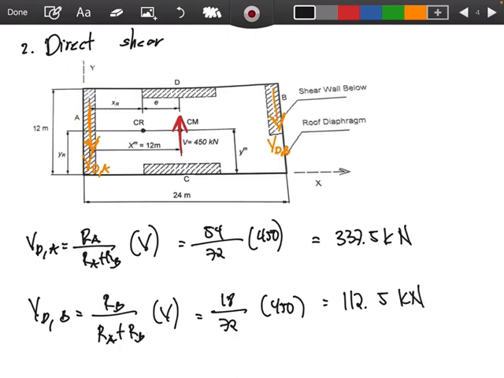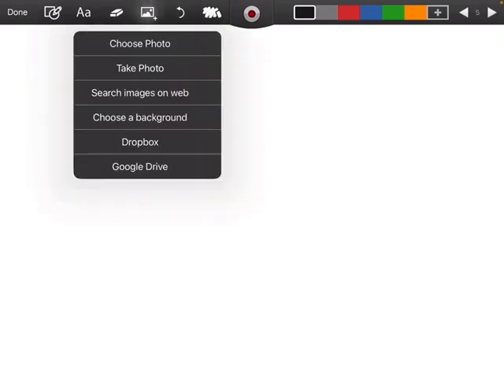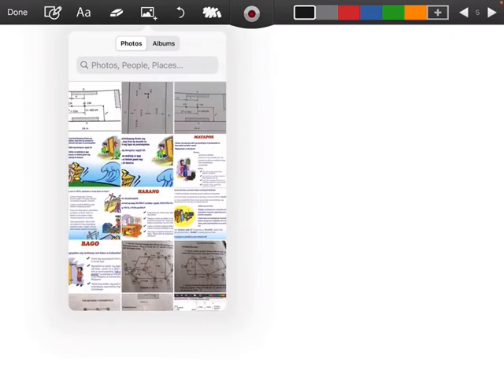kilonewton. So, yan yung direct na contribution ni direct shear na pinaghatian ni A tsaka ni B natin. So, that is our direct shear. Yan yung ganyan niya. So, depende siya sa rigidity. So, for the A, mas malaki kasi mas mataas yung kanyang rigidity. So, that is the direct shear walls in A and B. Okay? So, next one, we're going to get the, ano ba yung next dito?